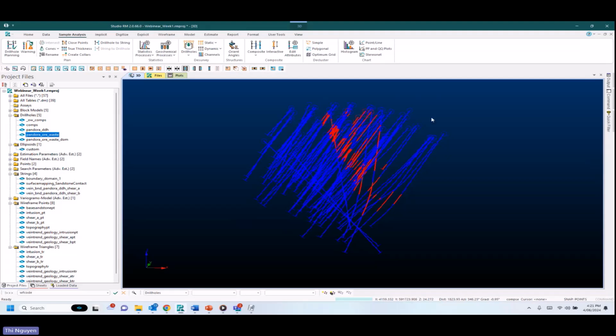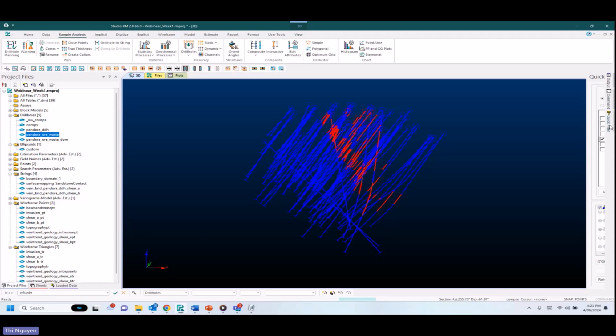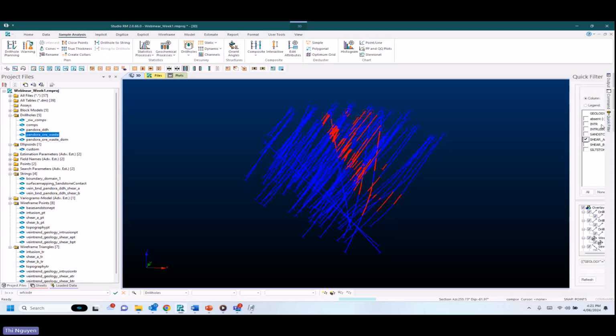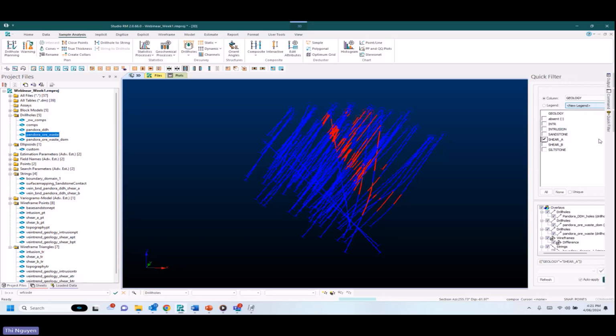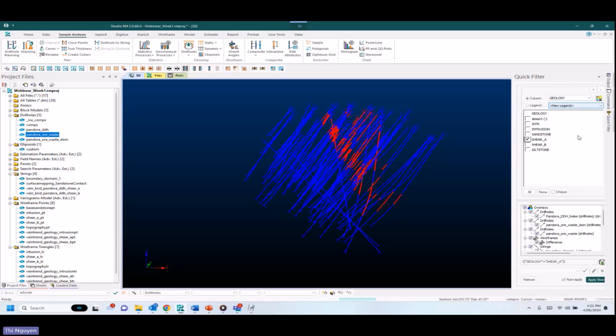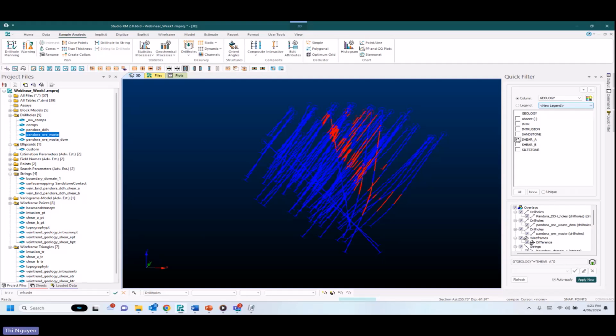I am going to quickly just filter this data set to see what my data looks like in just my shear zone. So I'm just going to use quick filter. In quick filter, I am going to hit apply now because I only want to see my samples in Shear.